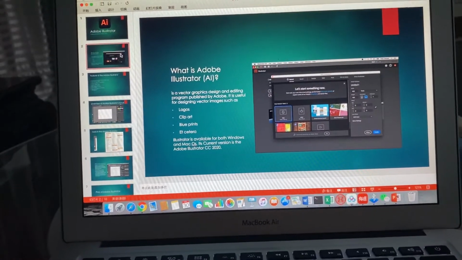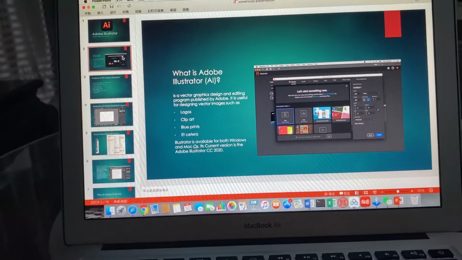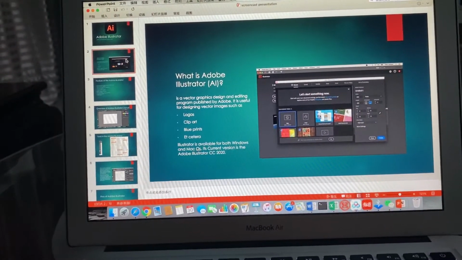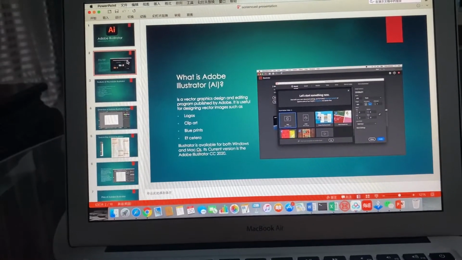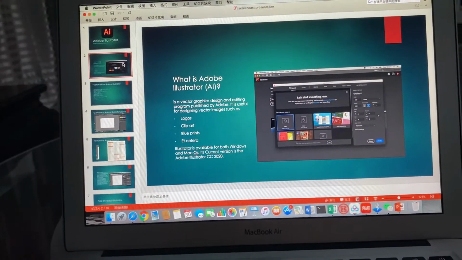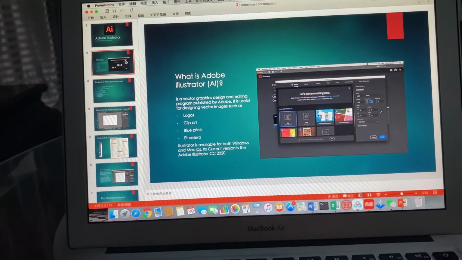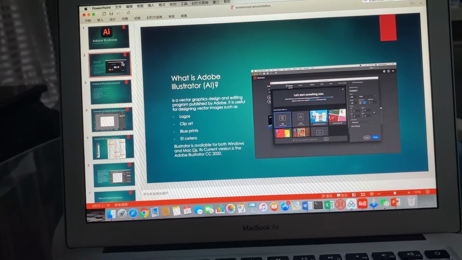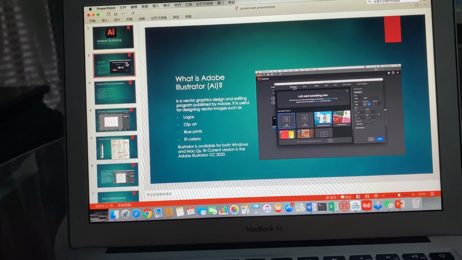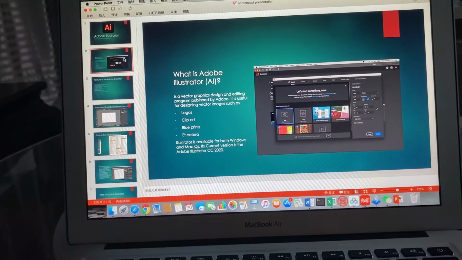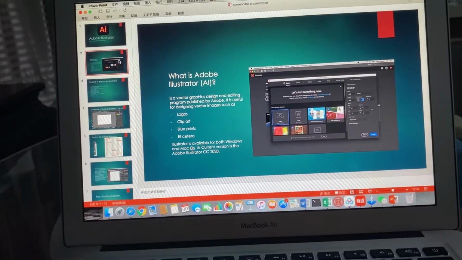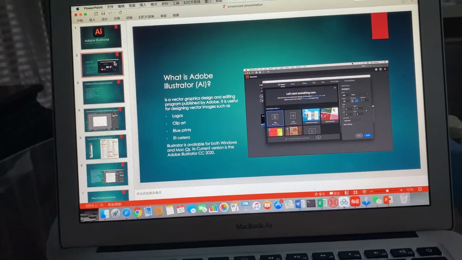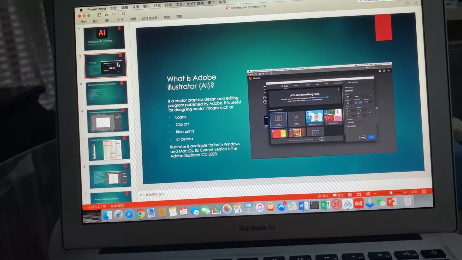Just to mention, the latest version of Adobe Illustrator comes with Adobe Creative Cloud. This version is commonly known as Adobe Illustrator CC. For this reason, Illustrator can be shared with other Adobe Creative Cloud applications, including After Effects, InDesign, Photoshop, and Premiere.